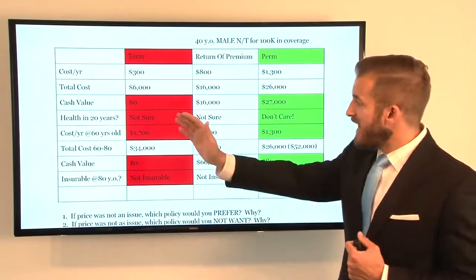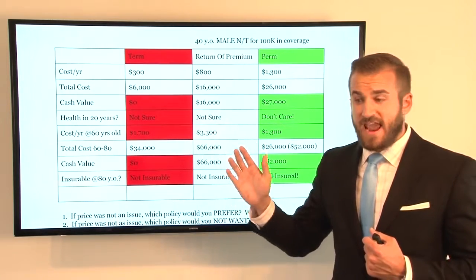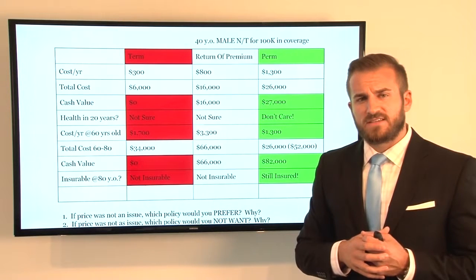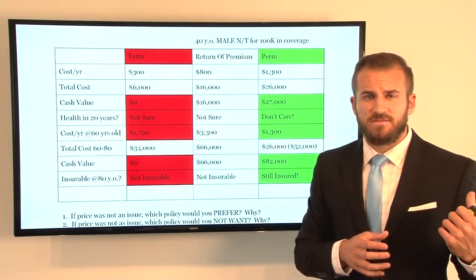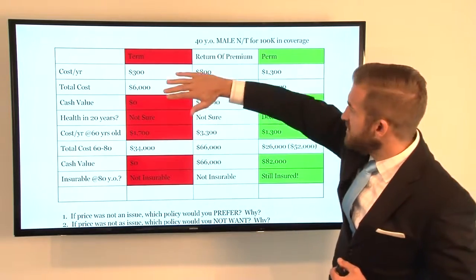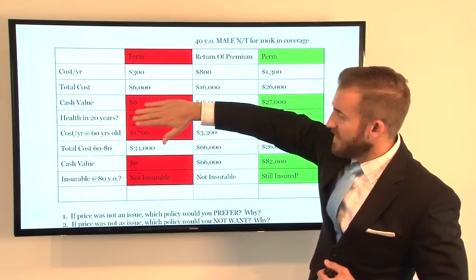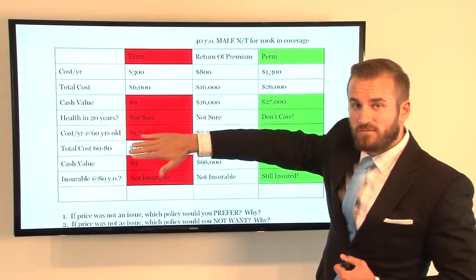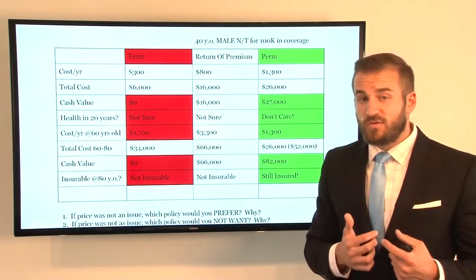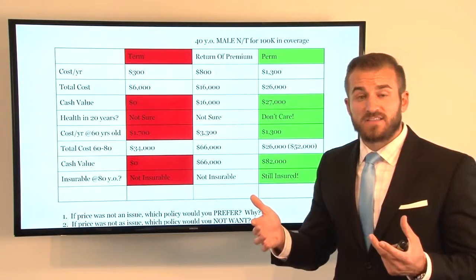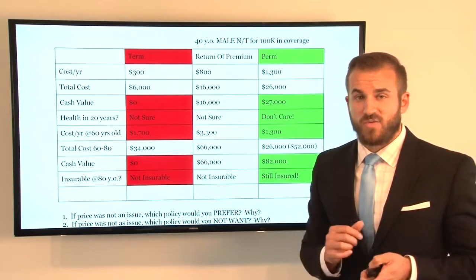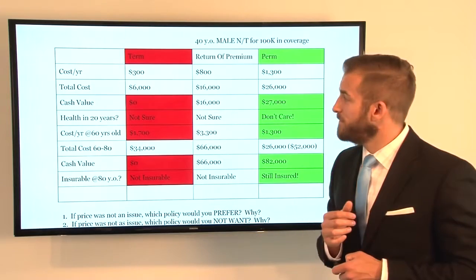So all I did was I wrote it all out in my own writing, and I brought it to the customer and I said, hey, Mr. and Mrs. Client, do you mind if I show you a quick sales idea that I showed someone else previously? Their answer, absolutely. The numbers were already written out. All I did was I just covered it and I just told a story. And I just went down row by row, going over exactly how the policies work. Over time, I became more comfortable and then was able to show my customers exactly how this works just on a yellow pad of paper and just started to write it out. You can do exactly the same.